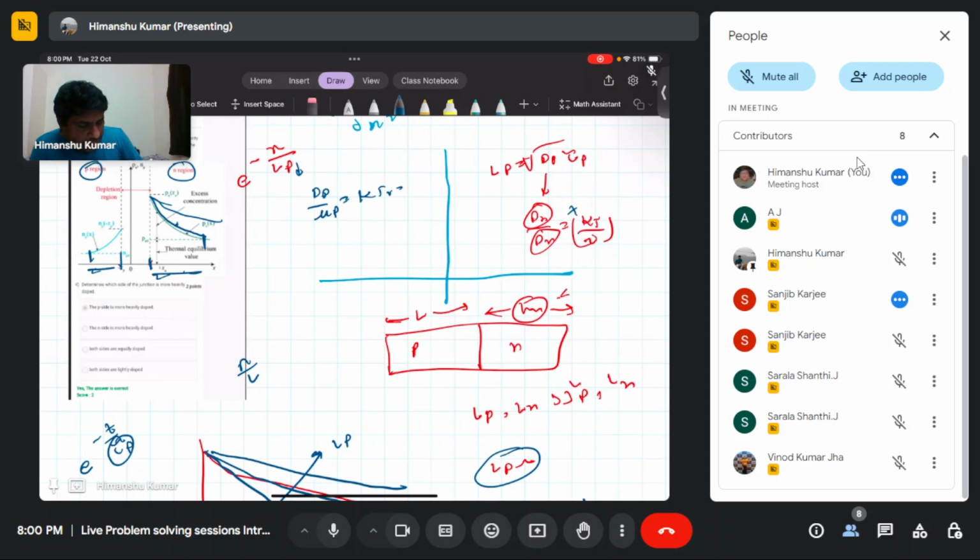So basically, if you want to define this characteristic diffusion length, it is the distance at which your carrier concentration becomes 63% of what you had originally. If you consider delta p naught at zero location, and at x equals Lp it has decayed by 63%, to 37% of your delta p naught, then that is your diffusion length. So the more this length, the more is your diffusion length in this region. Is that clear?